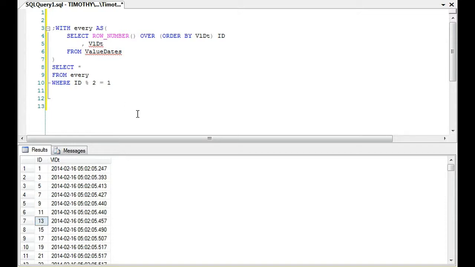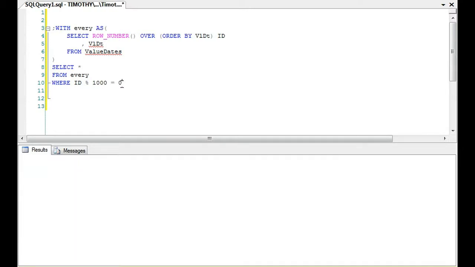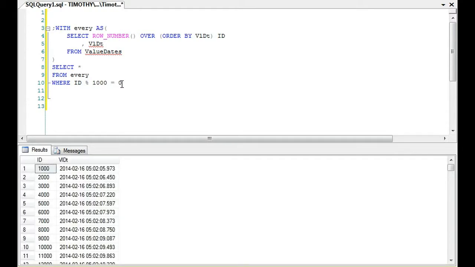And again, the same thing. We could do divided by 2 with a remainder of 0, and you'll see it's going to be every even value. So, going back to our requirements from our client, they want every 1,000 values. So we're going to start at 1,000, and we're going to get every 1,000 values. So we take the number field, put the modulo operator, 1,000, and we want a remainder of 0. And you will see it will grab 1,000, 2,000, 3,000, 4,000, 5,000, etc. And you'll also notice that, of course, 500,000 rows of data becomes 500.